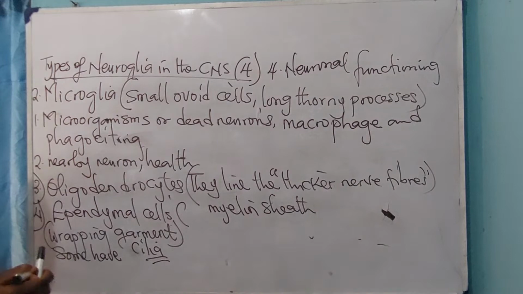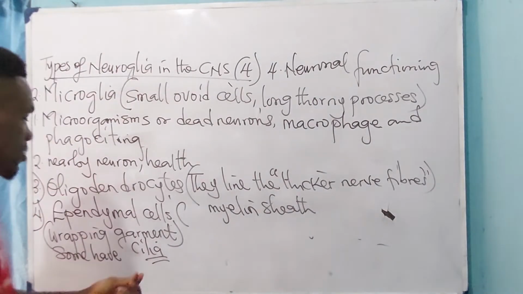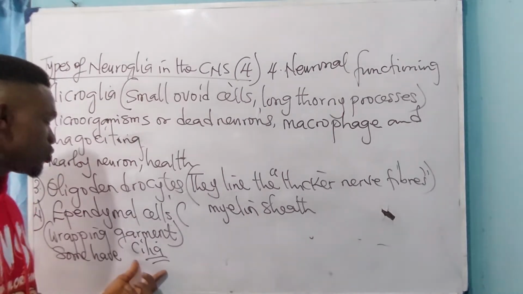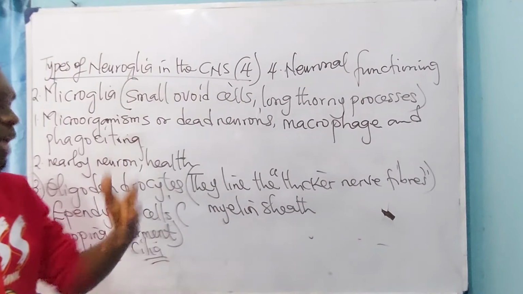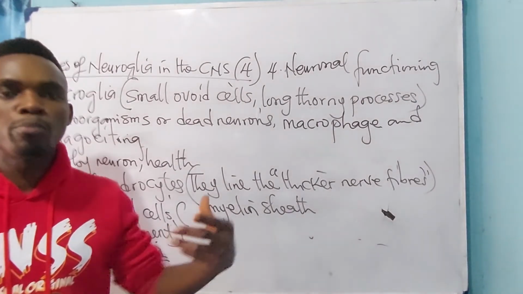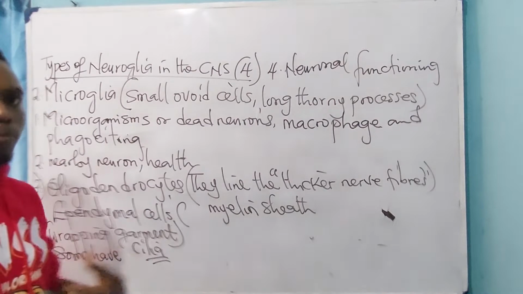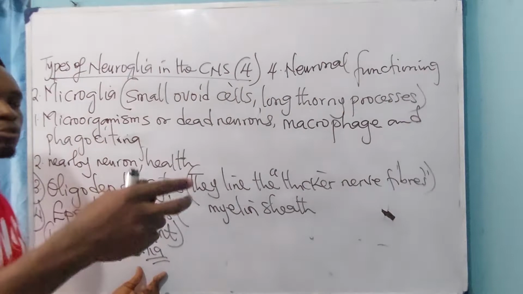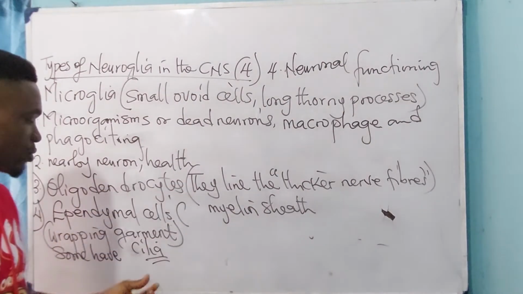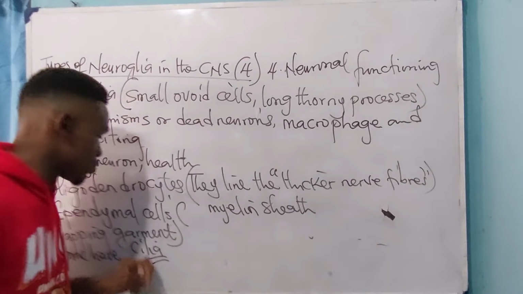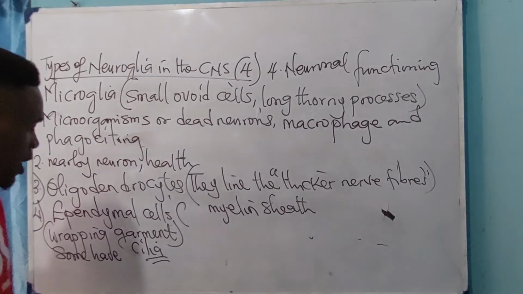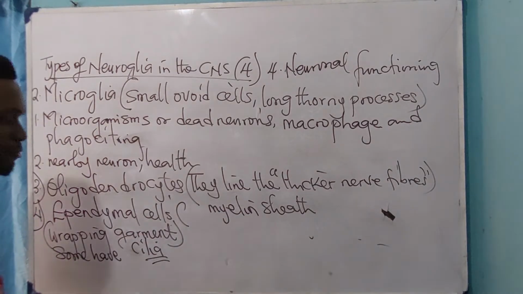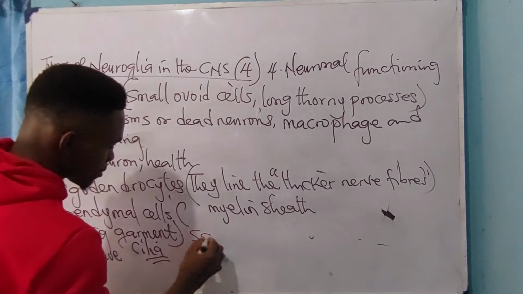In some organisms like Paramecium caudatum, the cilia is used for what? Locomotion. Then in some organisms like the sponges, they use the cilia for feeding. By the beating action of the cilia, food nutrients are propelled to the mouth of the organism, which means that as the sponges beat the cilia, food materials are brought to the mouth. That is why cilia is also used for locomotion in Paramecium caudatum.